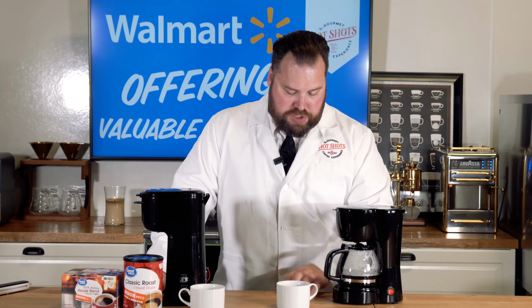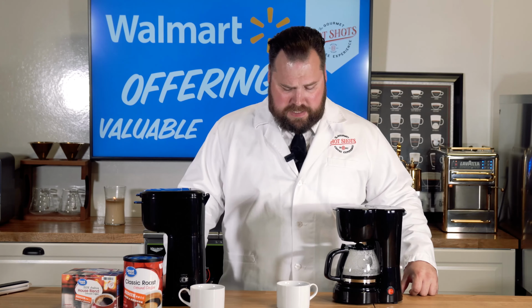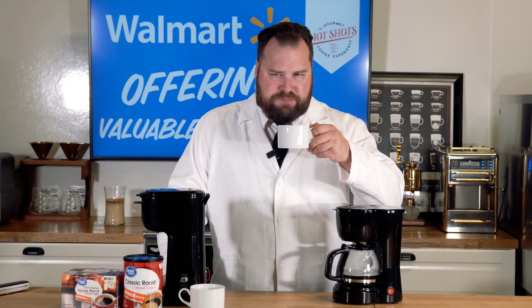This is probably my least favorite compared to the other one. The other one seemed a little bit more bold. This is definitely smooth and it's probably definitely rich. It's not as bold or rich as the pod. I can definitely taste the coffee. It's not too weak, but I'd say it's probably borderline with the flavors, and it could just be the notes that I'm tasting. But honestly, I get kind of this unique flavor.